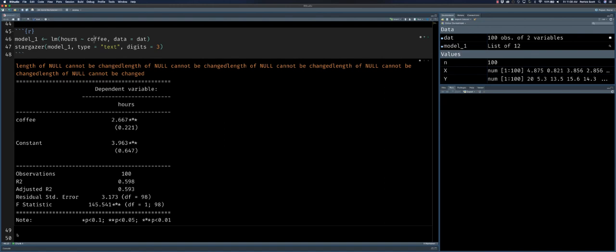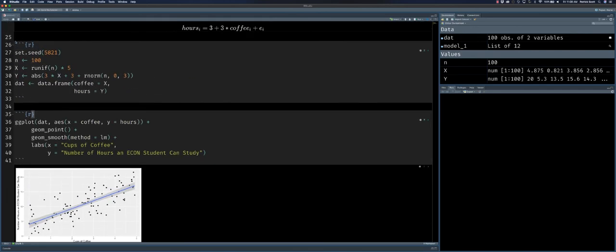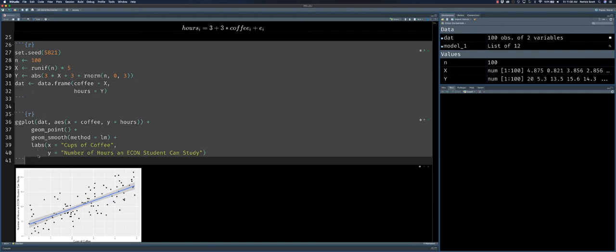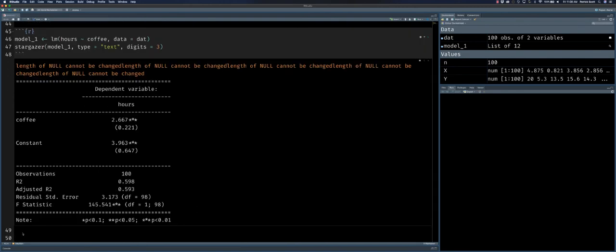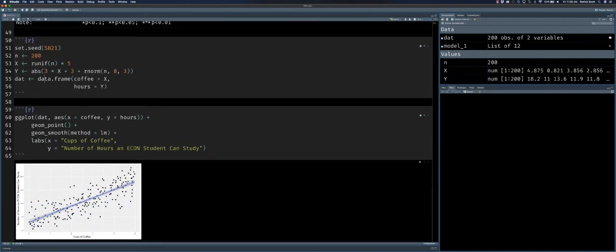So let's redo some of this, if you will. I'm going to take these chunks, copy them again, and put them down here, and I'm just going to leave the numbers. This is probably not proper coding. I'm going to leave all of these names the same, but in this case, I'm going to increase this by 200. I'm going to leave everything identical, the seed, everything. Rerun this, and then rerun our plot so that you can compare the plot.